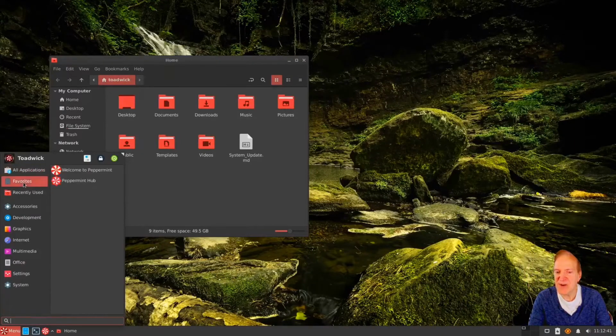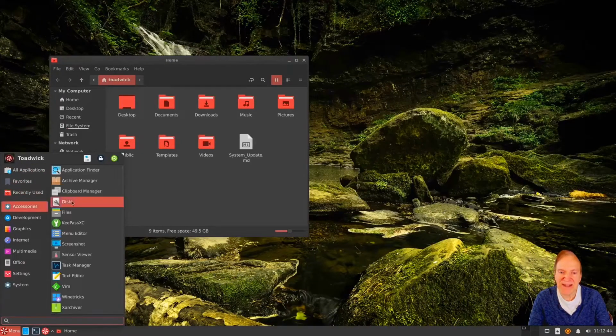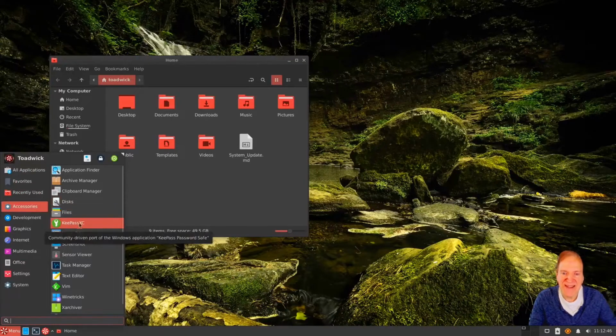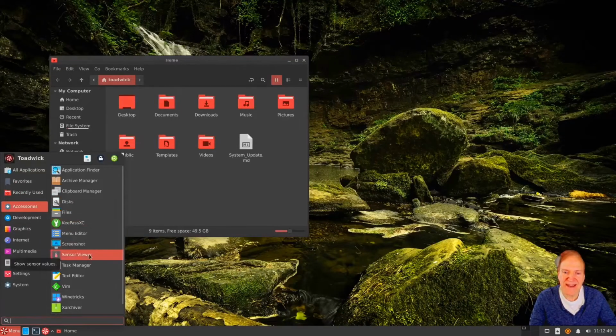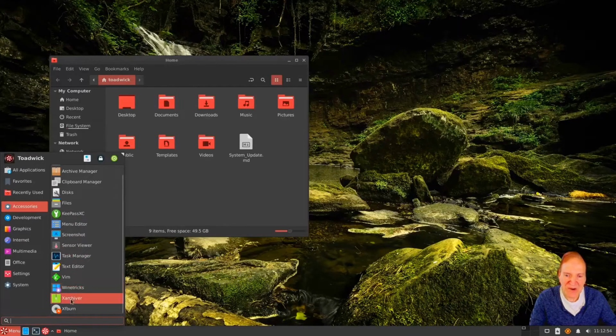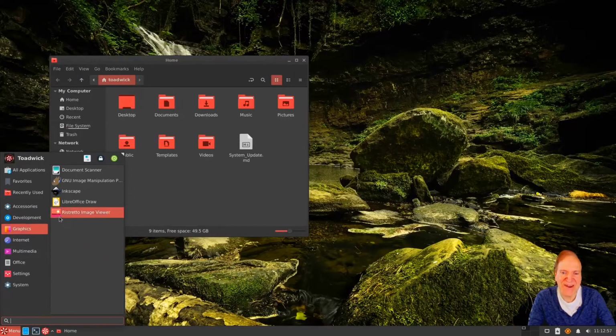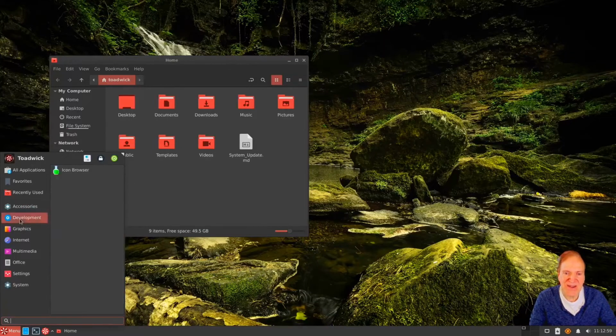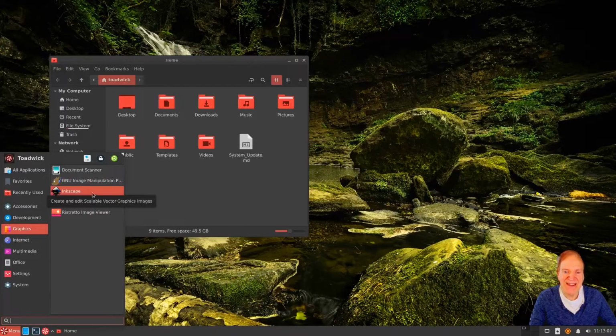And then over here in our menu, we can take a look and see that our stuff installed. So if we pop over here, there's KeePass Xfce, and that got in there. And then down here we got our Winetricks, so Wine installed. So looks like everything installed. That's good to see. And under graphics, there's Inkscape and GIMP. Those are two other things that I checked during the install. So glad to see those there.